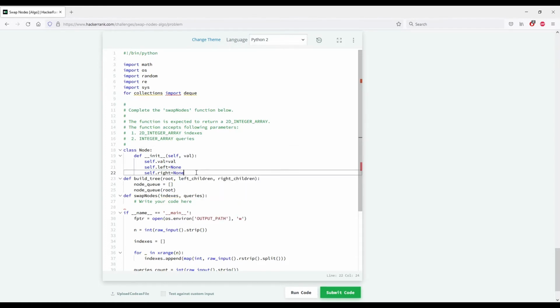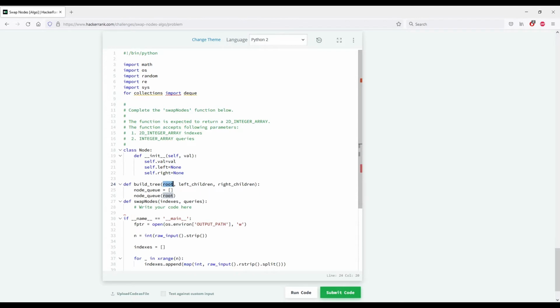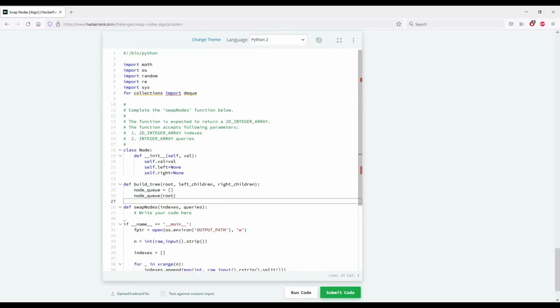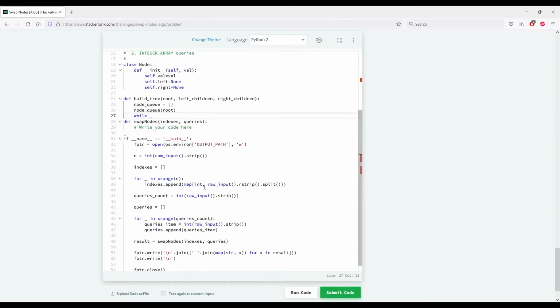So root here will be of type node. It'll be the node 1 we'll be passing in initially, and the first thing in this node queue would be root. We're going to traverse this kind of like a breadth first search, except instead of searching for nodes, we're going to build this tree level by level.